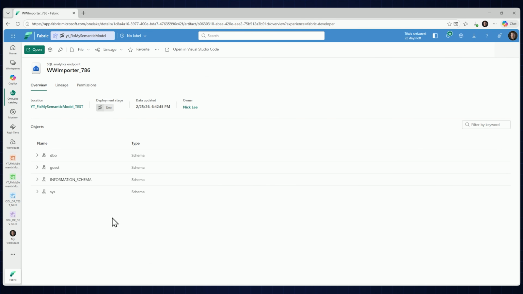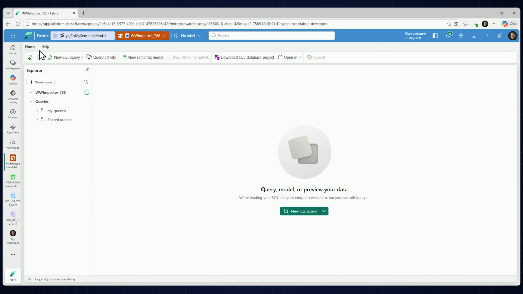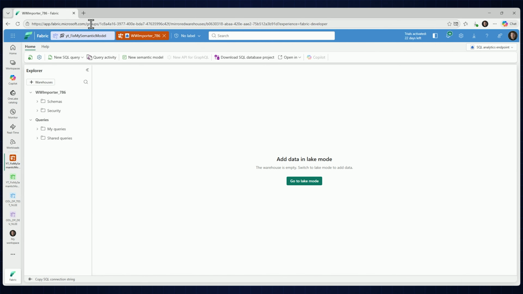And the next thing I need is the database name. So how do I get the actual database name? Well, it's a good question. If I open my SQL analytics endpoint, at the top in the URL, there's a lot of information up here. For instance, this first bit that is under groups is actually the workspace GUID. This is how you connect to the workspace. It's like the ID for the workspace behind the scenes. And the SQL analytics endpoint is everything that's after mirrored warehouses.